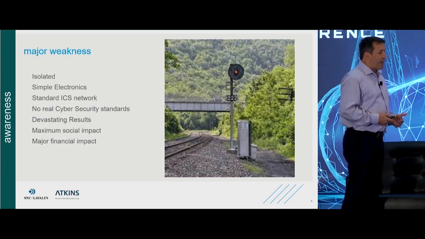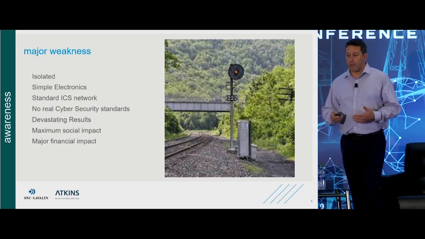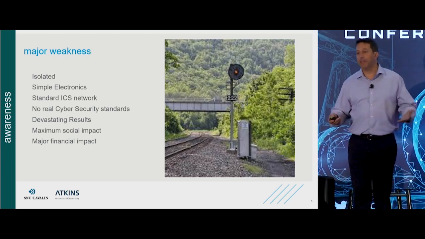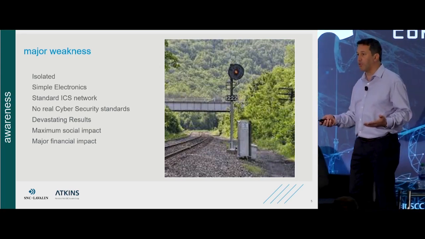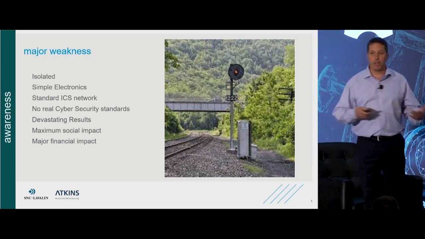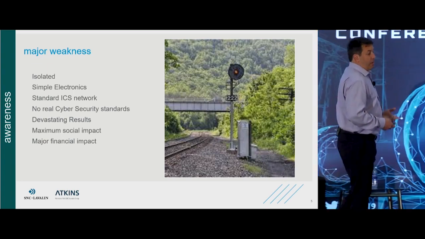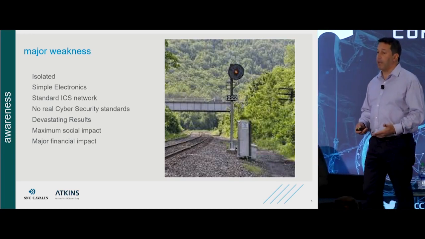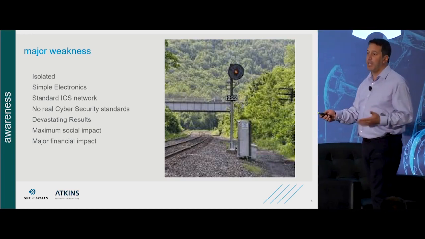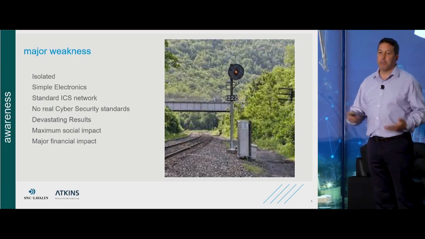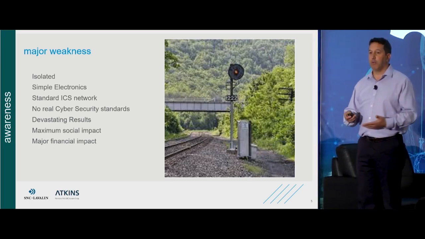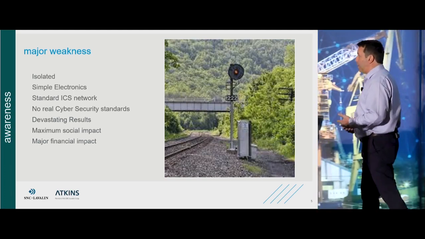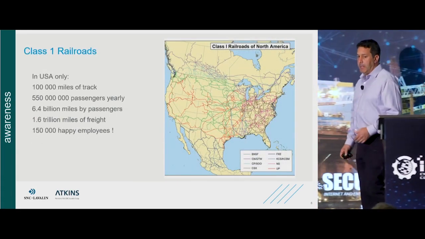And as we've seen with 9/11, terrorist groups are setting to actually hit eventually track infrastructures here on US soil and in Canada. Why? Because it would be maximal social impact and major financial impact, because once a line is hit, all the traffic on that specific line is stopped, and therefore we're not delivering the goods, we're not delivering the people, and that's pretty major financially as well.